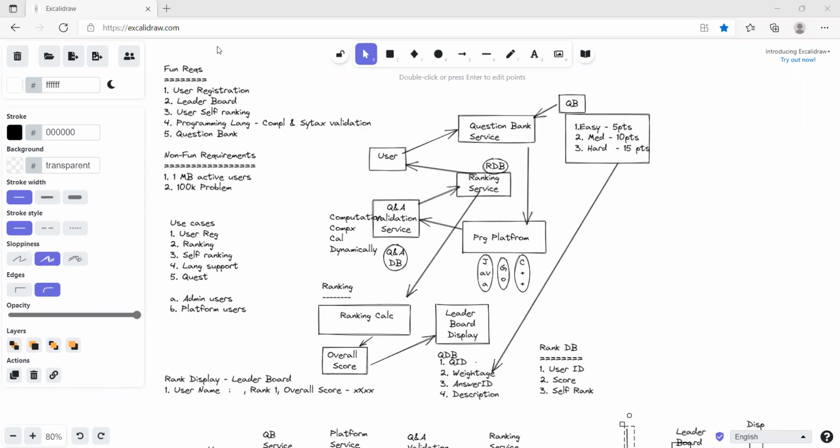So let's say in this case, user registering, submitting. Then assuming there's a web client, you make a submission, and then after that you query for the leaderboard, then you query for a rank. So you visualize these things from the client perspective. To implement these cases, what kind of things are you expecting from the system.